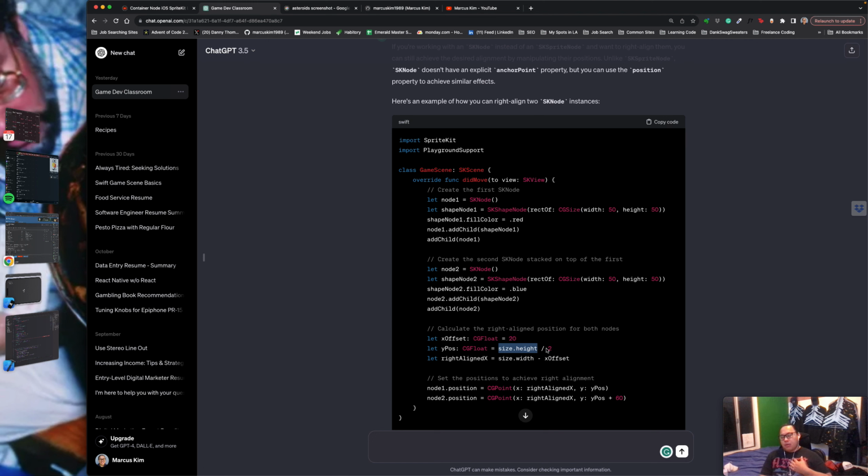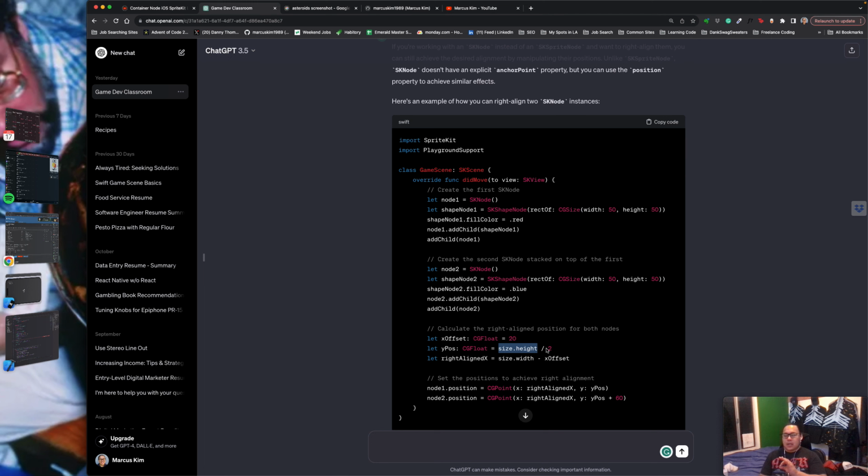our app that we're developing right now has an origin that's smack dab in the middle of the screen. So 0, 0 on the coordinate plane is right in the middle of the screen, and you might be familiar with that from mathematics, but ChatGPT assumes that SpriteKit is using the standard graphic design coordinate plane with the origin 0, 0 in the bottom left hand corner of the screen.